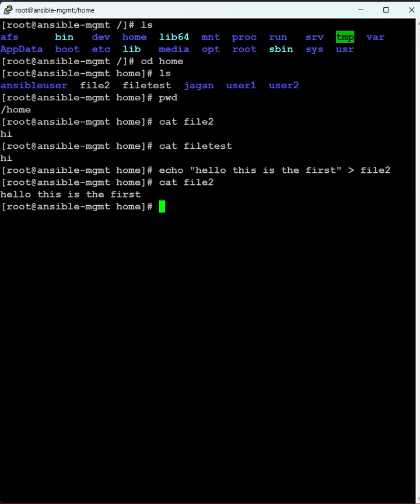See, we have content inside file2, that is hello, this is the first.